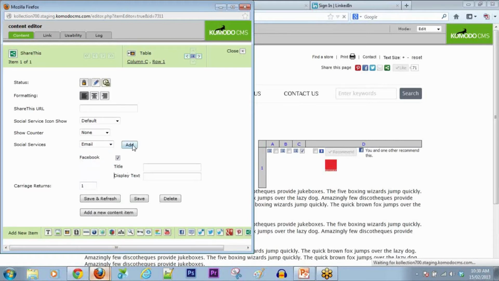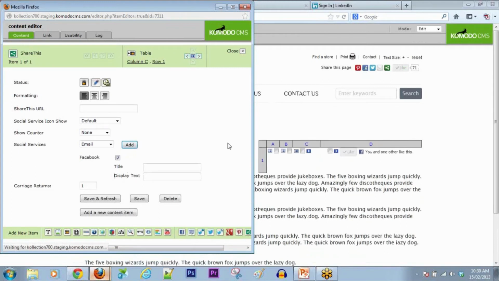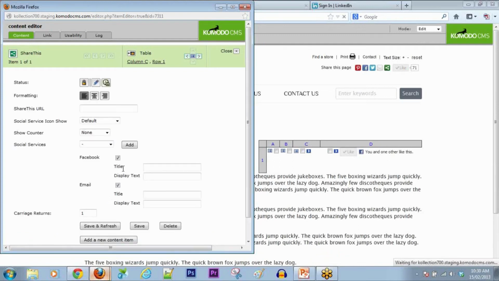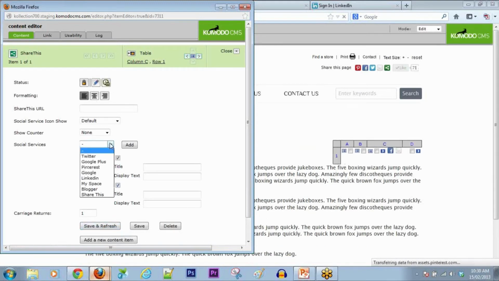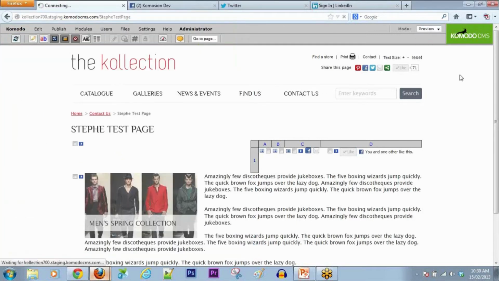I might want people to be able to email themselves this page, as well as sharing it on Facebook and maybe, let's see, LinkedIn. Quickly change this to preview so you can see what it's actually looking like.